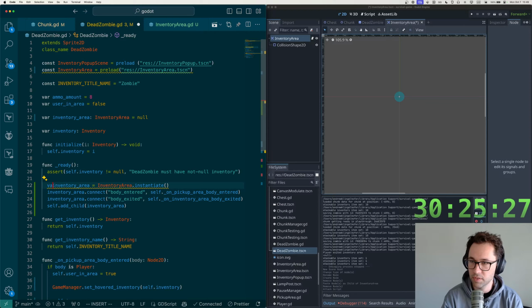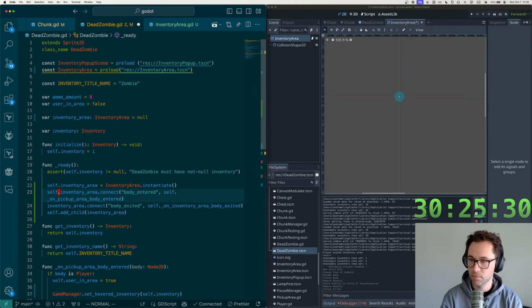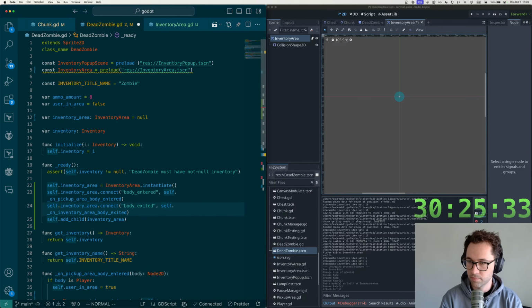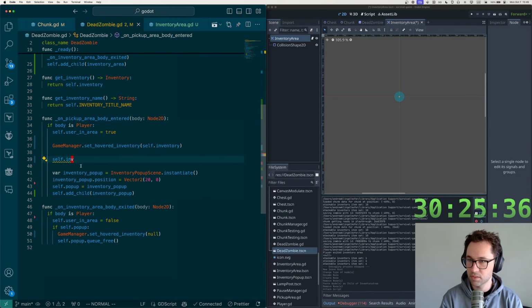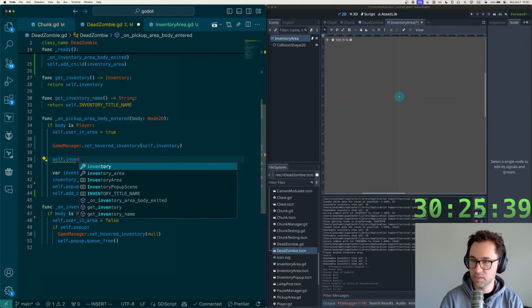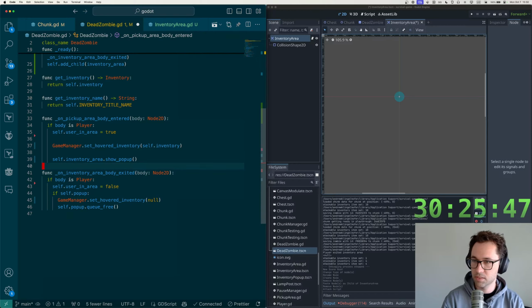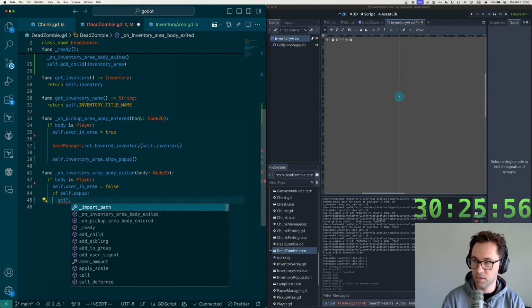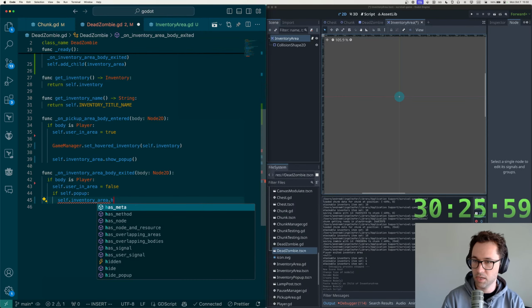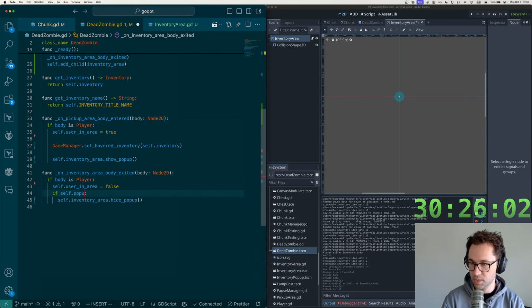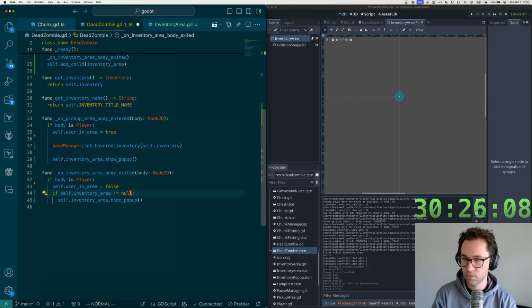And we'll do self.inventory area connect and add it as a child. And then instead of all of this, self.inventory area dot show pop up. And we can delete this. And then otherwise self dot inventory area dot hide pop up. And we also need to say if self dot inventory does not equal null.